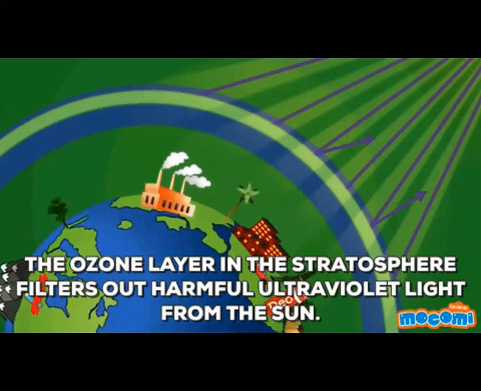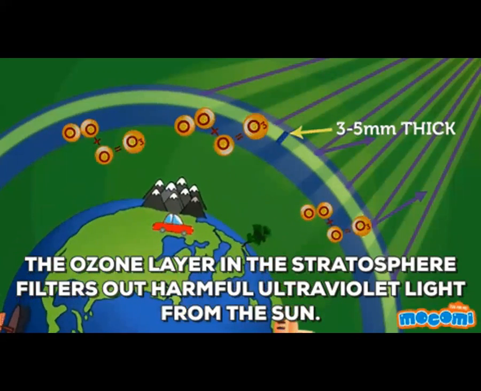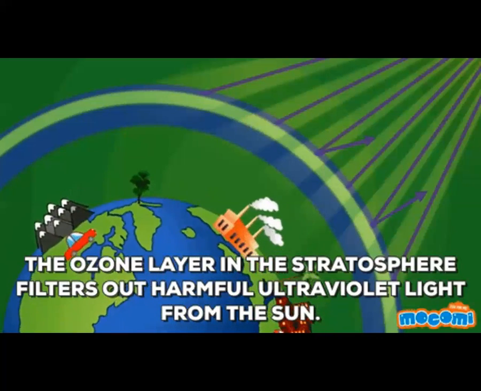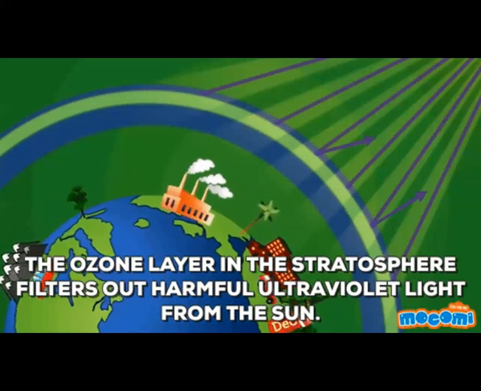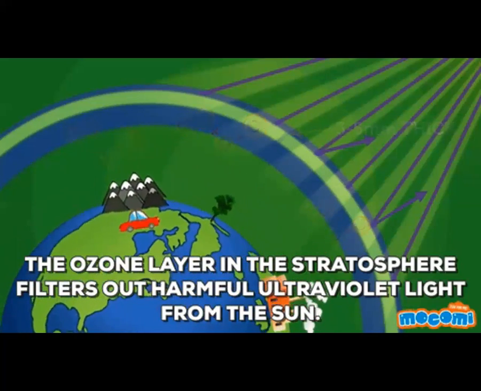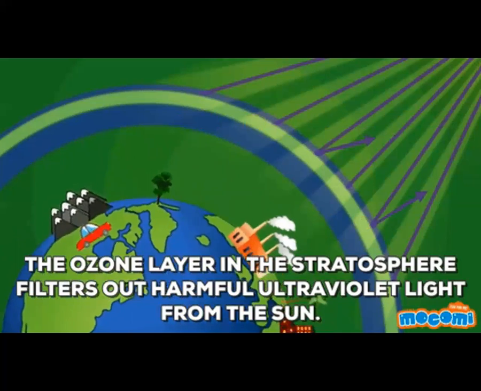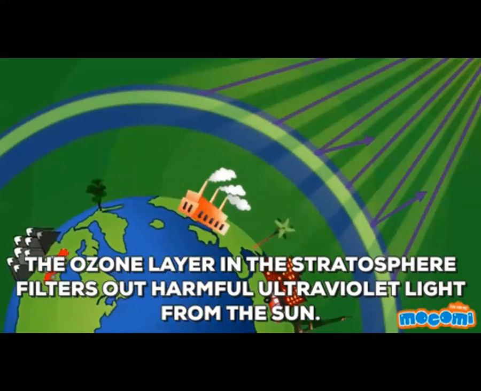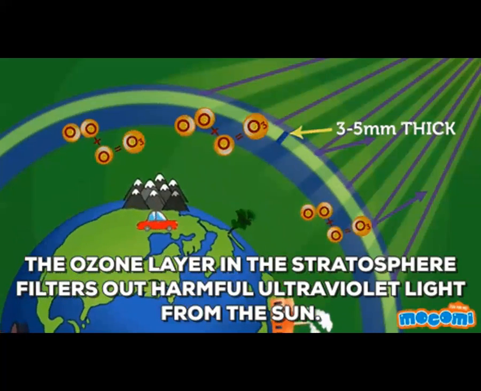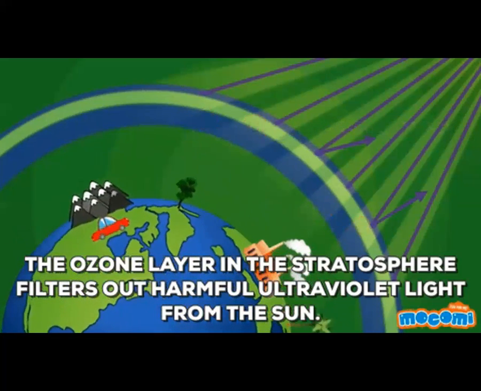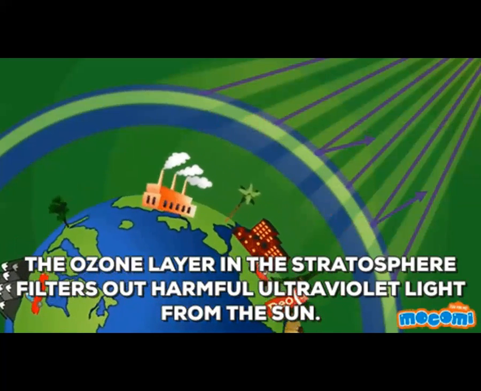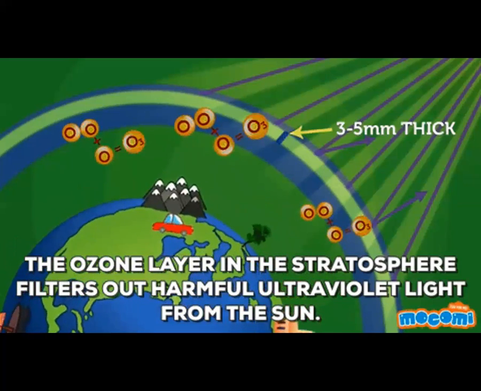How about that ultraviolet radiation? Is it good for us? No, it's not. If you expose yourself to too much ultraviolet radiation, then you can get skin cancer or you'll get cataract, and that's not a good thing. But the good thing about it is that our planet has a protection from this ultraviolet radiation. And this protection is called the ozone layer.